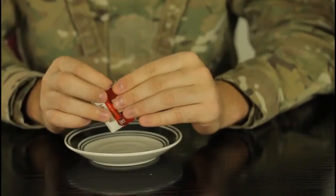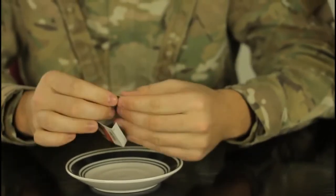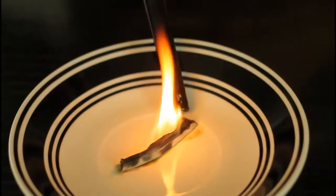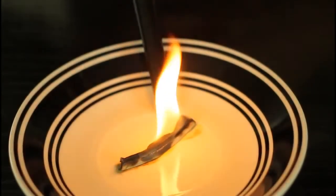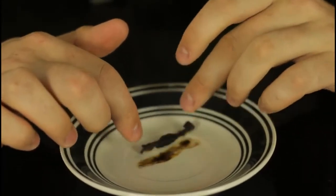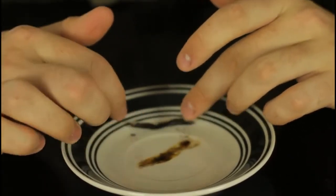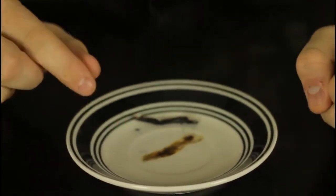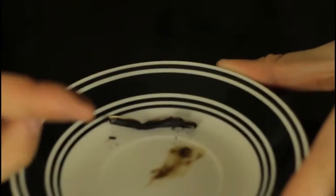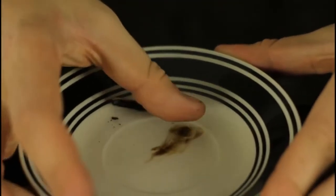Just a light bulb. We're gonna break the matchbox right here. And we're gonna need this piece right here. Alright, after we're done burning this, I'm gonna move this piece of paper, and you see this black residue, whatever it's called. You're gonna pick it up with your finger like that. And you can pick it up with the other finger. Alright, and then rub it in together. And you're gonna see the smoke. You see a lot of smoke coming out?